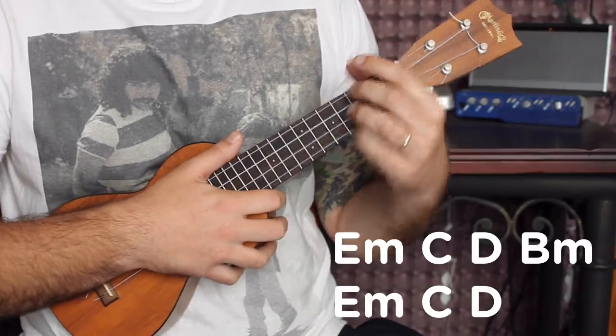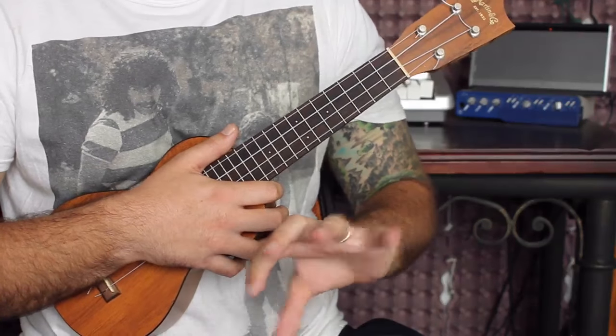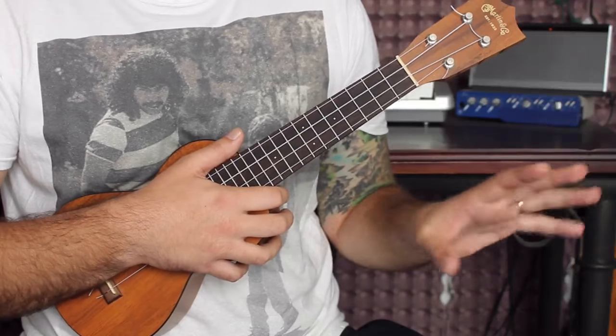Alright, so let's go ahead. Now the trickiest part for this song, for me anyways, is to switch from the rhythm, which is on the offbeat, back to the straight rhythm.